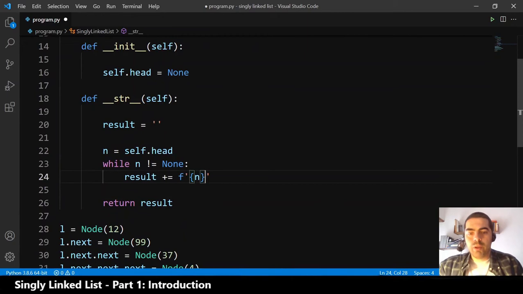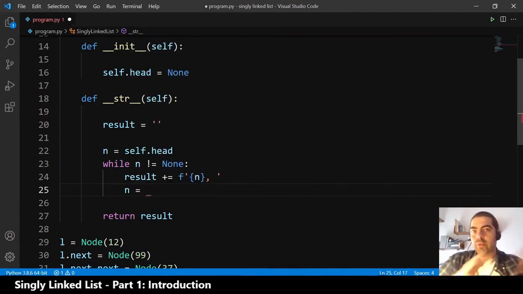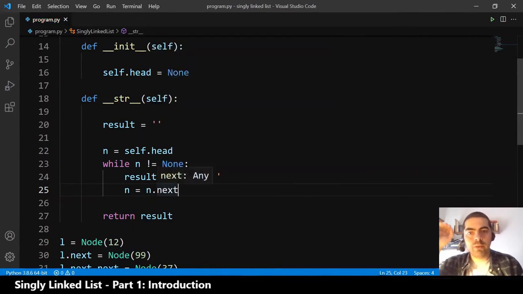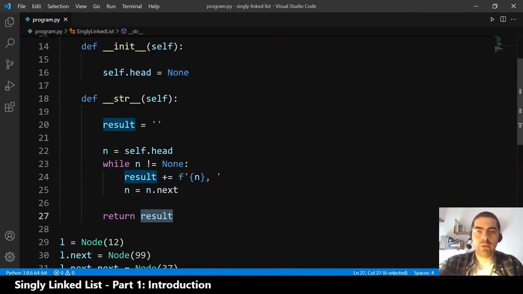And also we want to add a comma and a white space. Then we have to update the nodes to the next node. So n is equal to n.next, until it reaches the one that is None. So it will stop this while loop and it will return the string with the result.